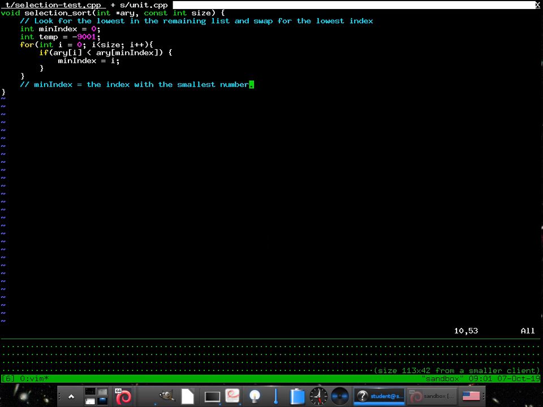Okay, now that we have that, what do we need to do? Swap. Swap with? The smallest unsorted index. Sure. And the first time we create this loop, first time we do this, which index is that? 0. All right. And a lot of times it's easier to first code the simple case and then figure out how to make it a general case. So let's assume it's always 0. So how do we swap it with array sub 0 here?